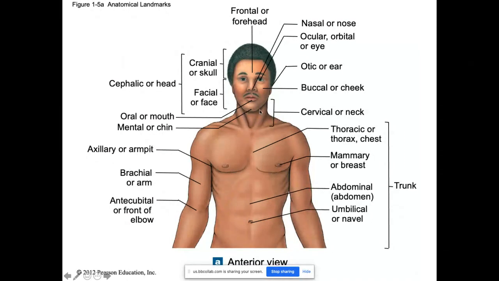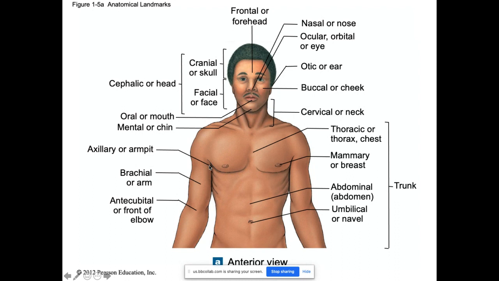Over here is the sternocleidomastoid, SCM muscle, sterno for sternum, cleido for clavicle, and then mastoid is the little bump that you can feel just in front of the ear off the base of the occiput. That's called your mastoid process. So sternocleidomastoid. We have the chest, which is called the thorax.